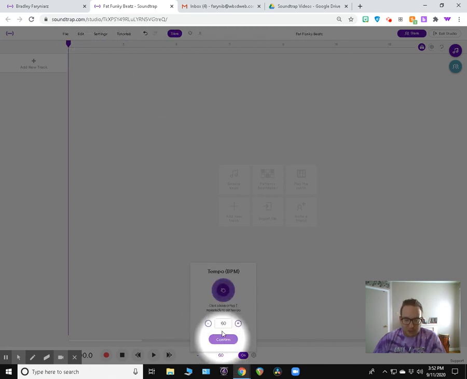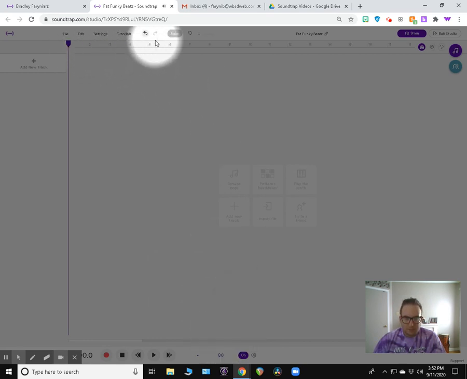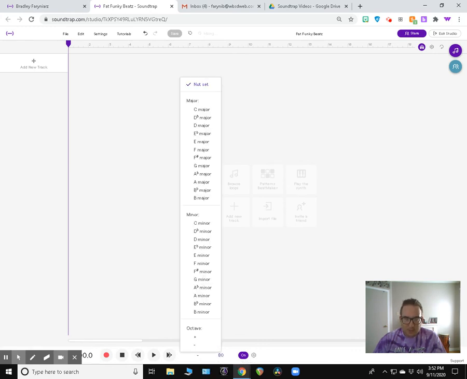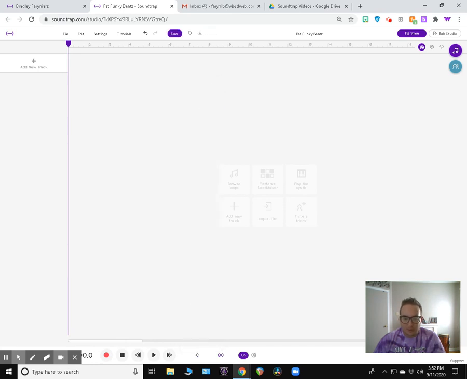So for this project, I'm going to pick 80 for today. 80, confirm, and there's my grid, right? And as always, because Soundtrap doesn't autosave, I want to, oh, it's already saved as 80 because I already did that, right? Now my key, I can also set a key. Now this one right now is not set. Let's say that I wanted to do my song in C major. If I click on C major, now all the loops that I put in are going to be in C major. So I don't need to worry about the notes sounding good or bad.